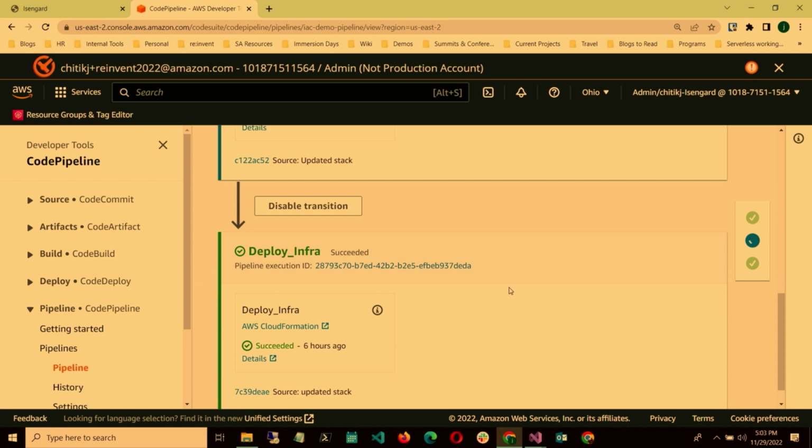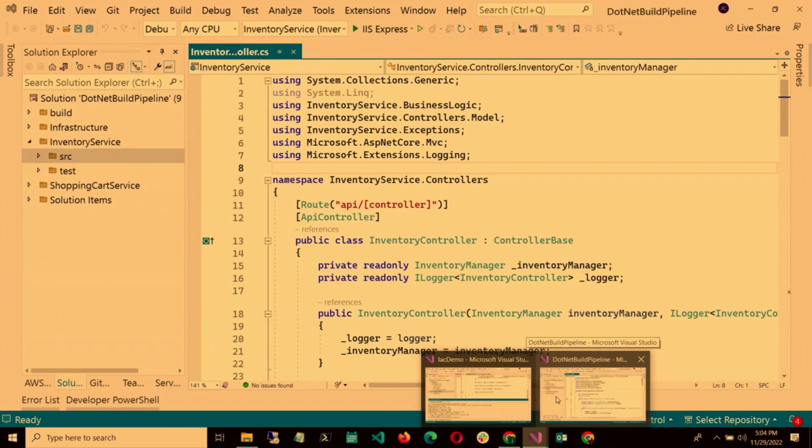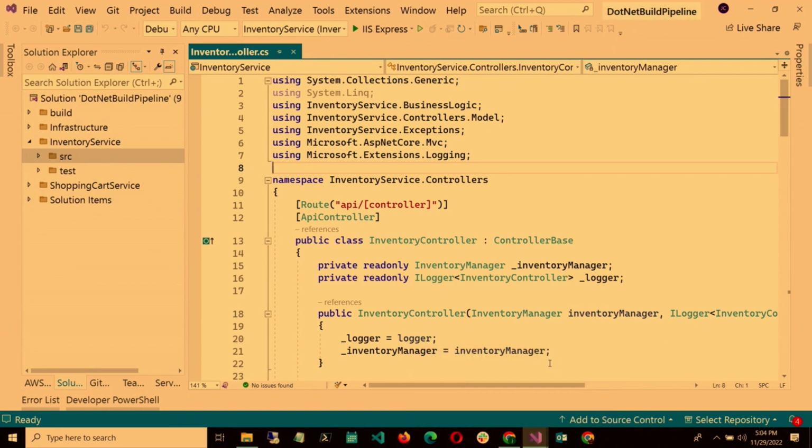Which brings us to the end of the story, because we showed you all the pieces, but let's see it all together. Here we have a project. This project might look similar to some of you. Those are 2 services deployed on AWS ECS, and it's .NET 6.